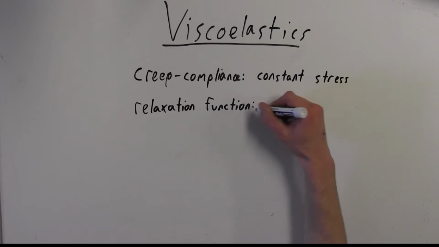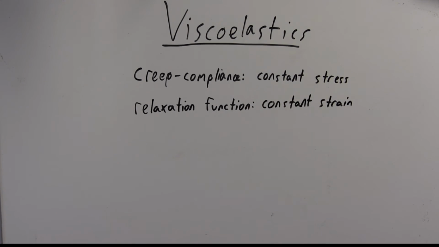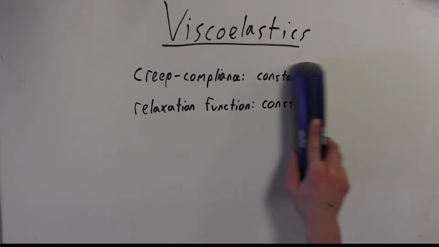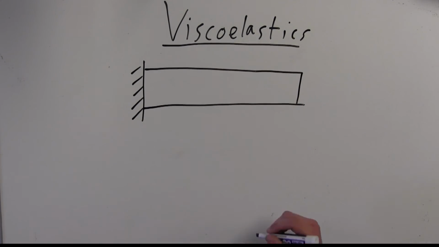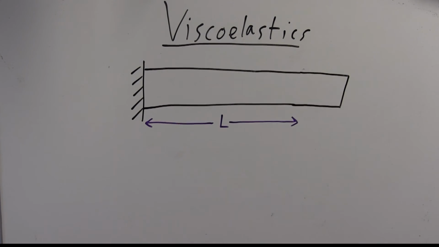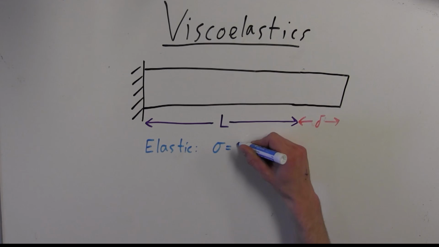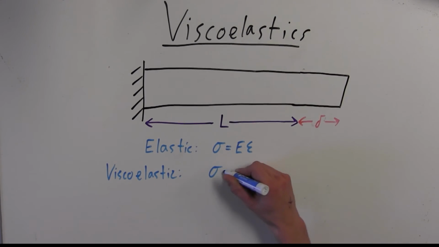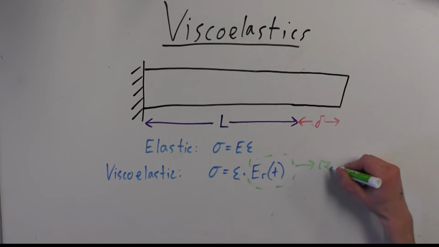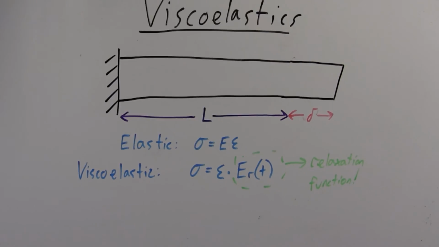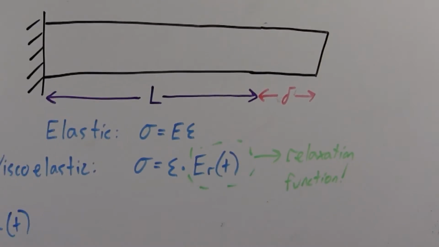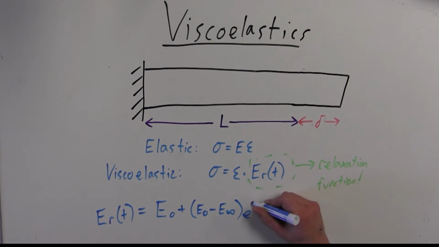On the other hand, the relaxation function models changes in stress when strain is constant. Consider again an elastic beam, but this time it has a constant strain applied to it. The stress can be found with this equation, but if the beam is viscoelastic, then over time the stress in the beam will actually decrease, and the beam will, wait for it, relax. This can be modeled by replacing the modulus with the relaxation function, which uses the same variables as the creep compliance function, but uses the constant TR, or relaxation time, to model the speed of change from E0 to E infinity.